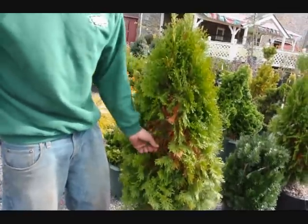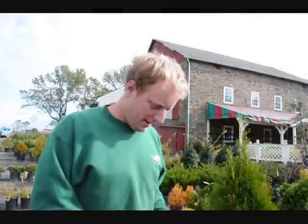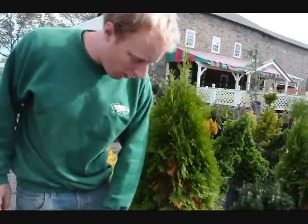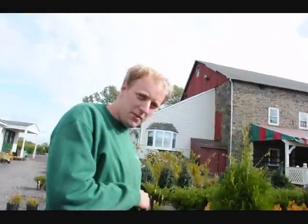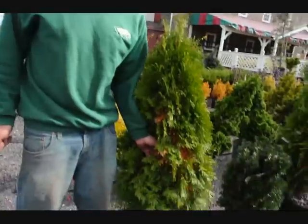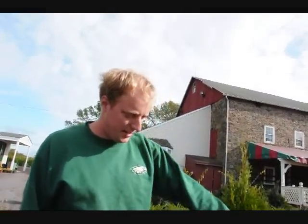You can look at that and say, oh it's very bad, my tree's turning brown, but it's actually a good response. It's better than having a branch die off, or all the lower parts dying off. When the plant looks at itself and sees which part it can get rid of and which part to keep, the parts that it gets rid of are the interior parts, because they do not get as much sunlight, and therefore do not photosynthesize as much and don't create as much energy as the parts on the outside.